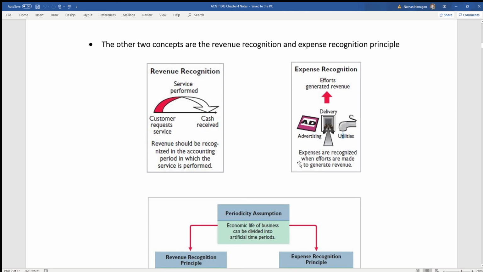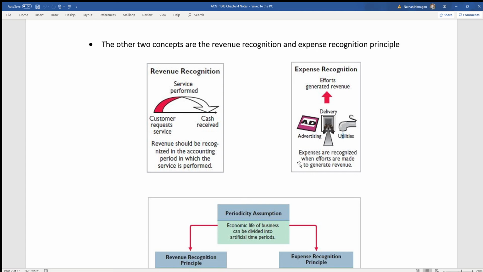Now, when we look at these transactions, especially when we get into the bases, there are two other concepts to remember from previously. One is, of course, revenue recognition, which basically means that we have to recognize revenue when we've earned it. So it's in the period in which the service is performed, or when we earn the money, completed the job, or part of the job. Either way, we've earned the money.